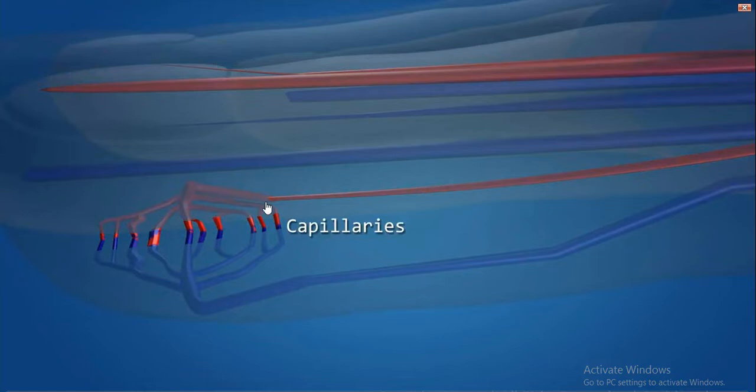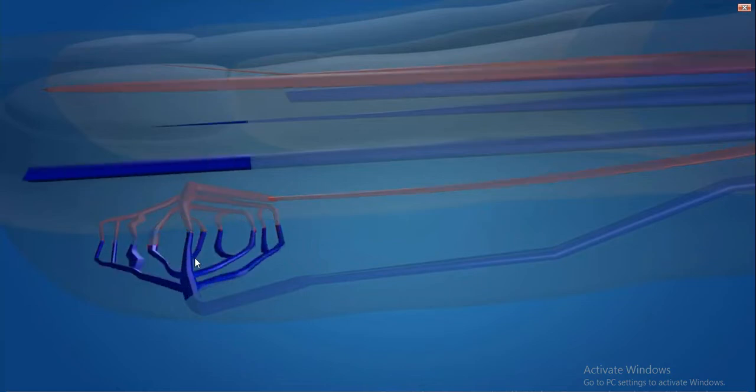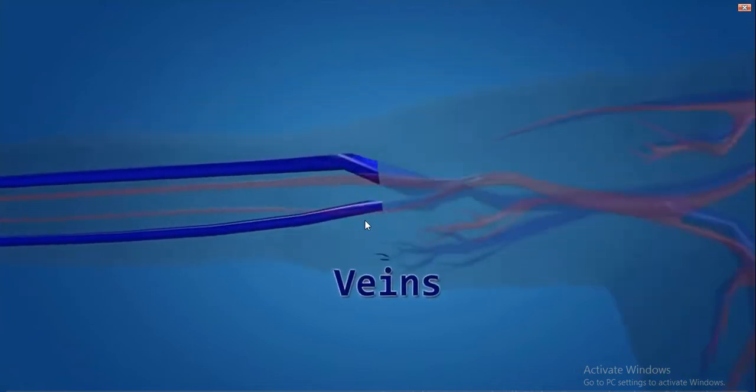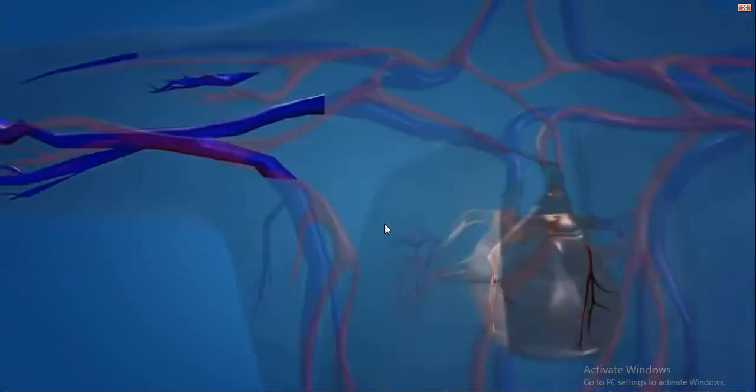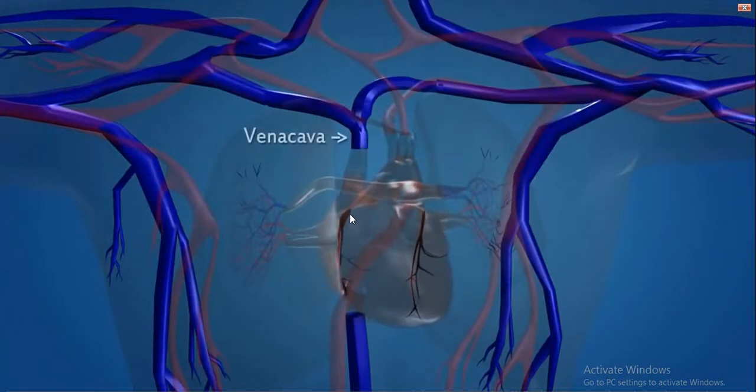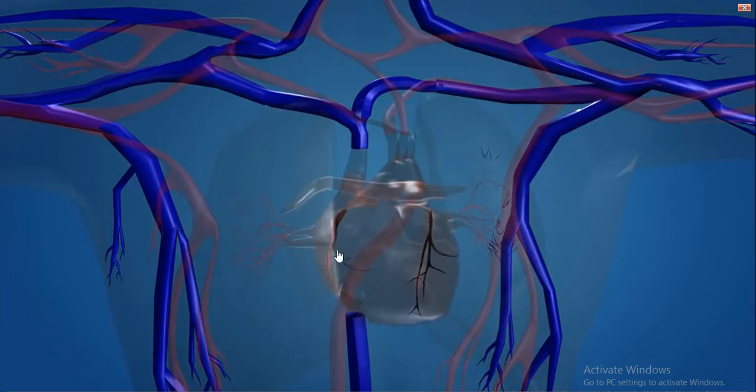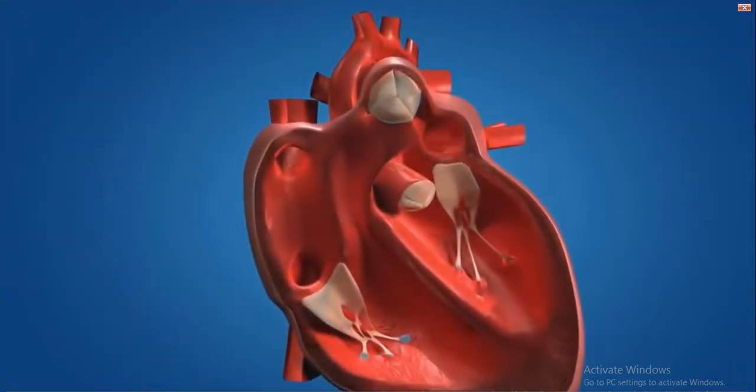Very, very important: this oxygenated blood comes to an organ like the kidney, and likewise. It is given to the organ by the capillaries. After that, deoxygenated blood enters the veins, done with the help of the capillaries. Okay, now here are the veins. These deoxygenated bloods come through the veins to the right atrium of the heart through the two types of vena cavae, inferior and superior. Okay, this is the action of that.